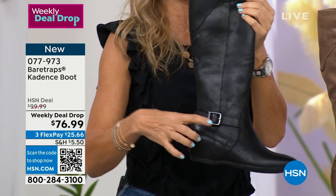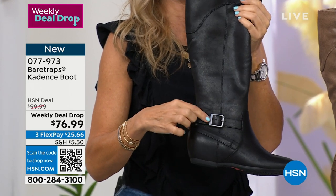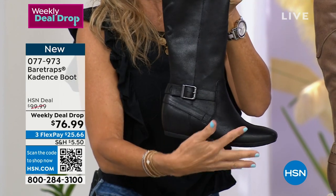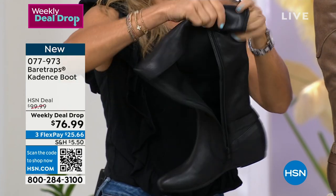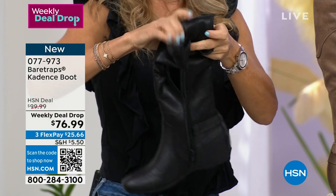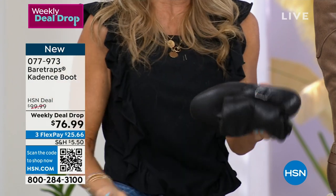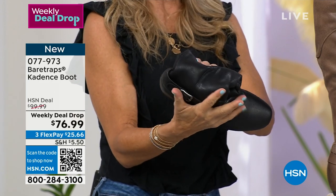It's perfect for travel too. This is just a little hardware buckle detail that doesn't actually work. I love the round toe — all your toes lay nicely. But look at this: if you want to travel with this or take it on vacation, just fold it right up and it's like the size of a pair of regular shoes. So it's easy for travel.